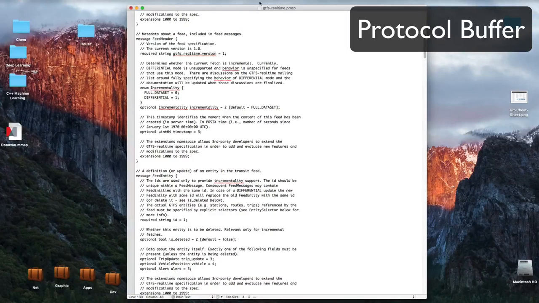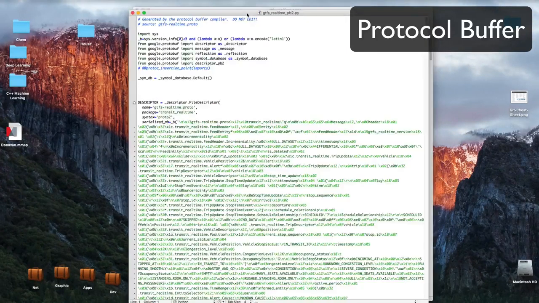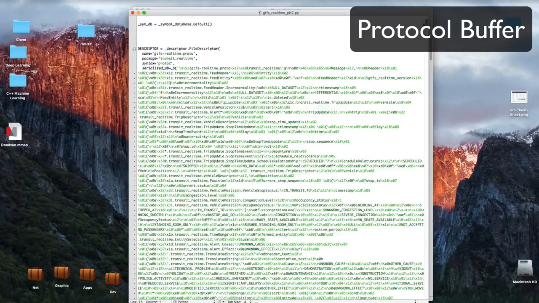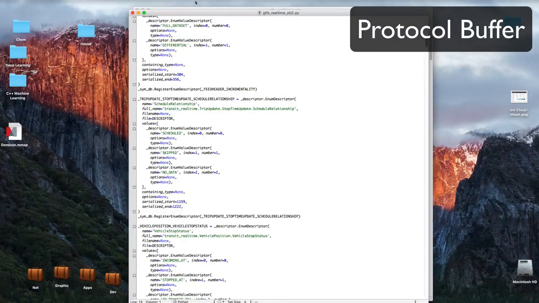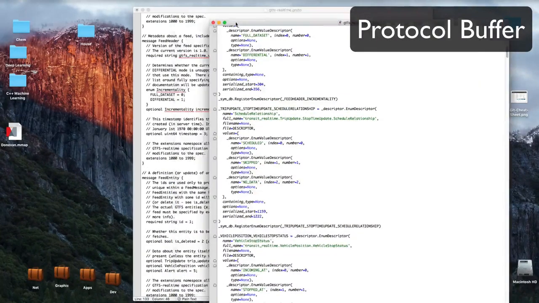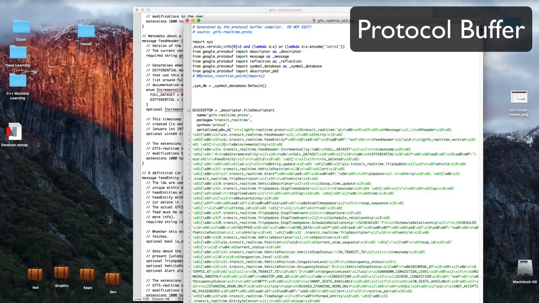So this proto file, you use it to generate header files, and you can use it to generate Python library files, which you then just include or import in your project. Then you don't really have to look into this in any great detail, because it will interpret the binary file. You feed it just the binary data, and it will hand you a nice array of objects, however the data is structured. In this particular case, we're looking for an array of what are called feed entities, which are really the buses or trains.